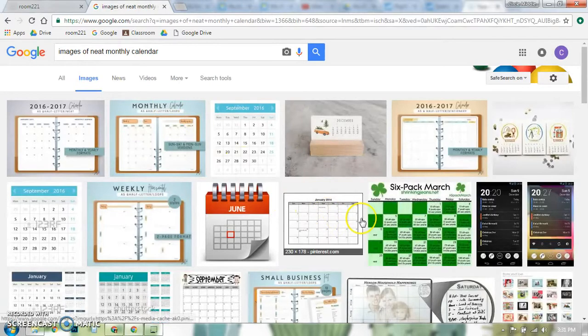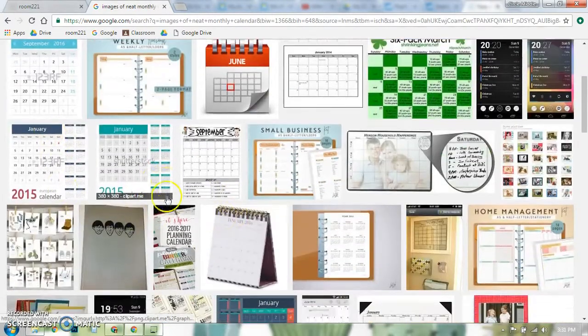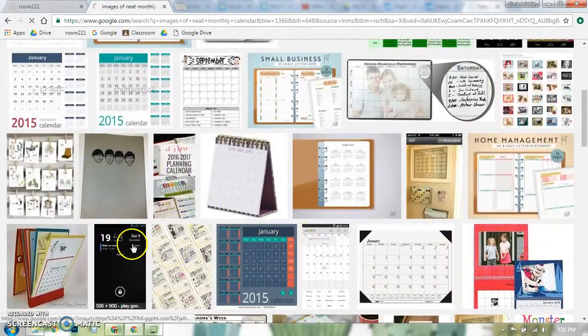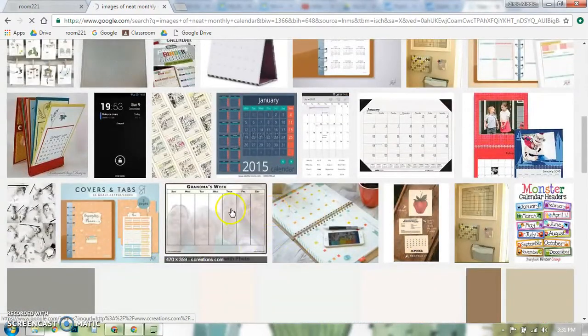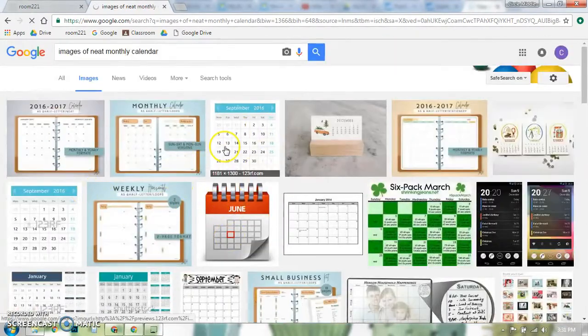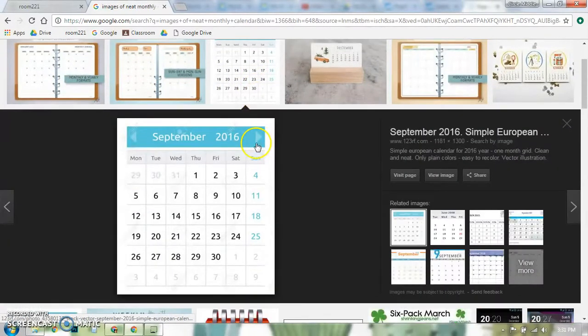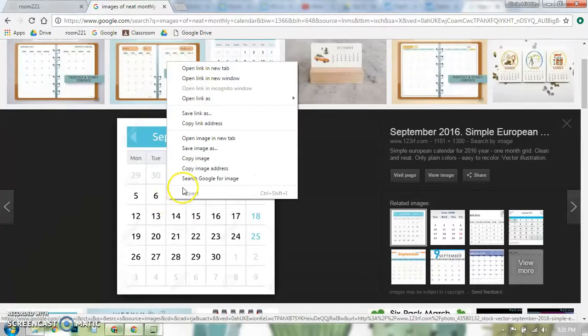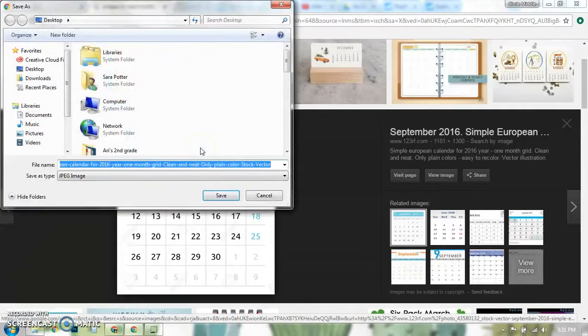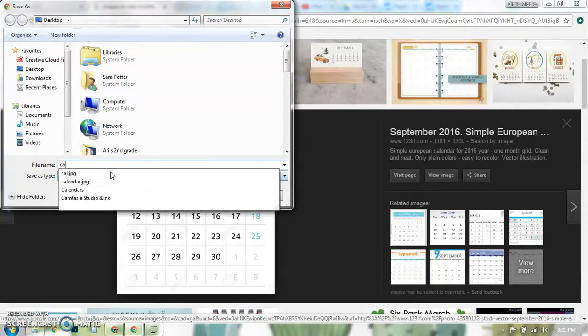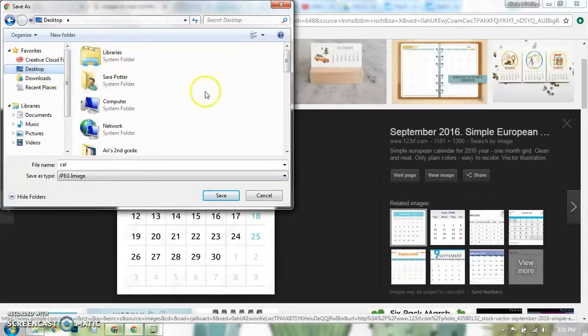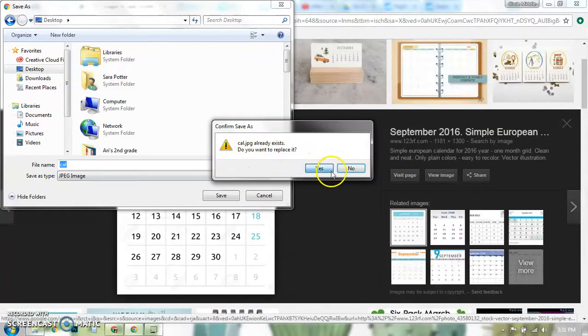Go to images and scroll through and start looking at layouts that you might want to make for your own project. Once you find one that you might like to recreate, you can click on it, right click, save image as, and then don't leave it as this long description. Save it as like calendar or cal. Save it on your desktop and hit enter or save.